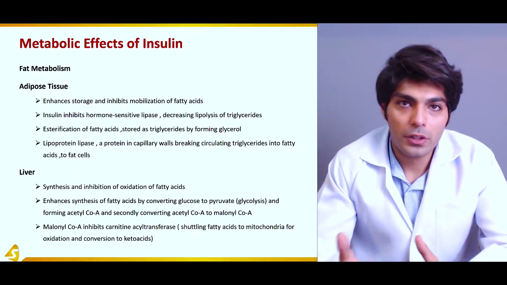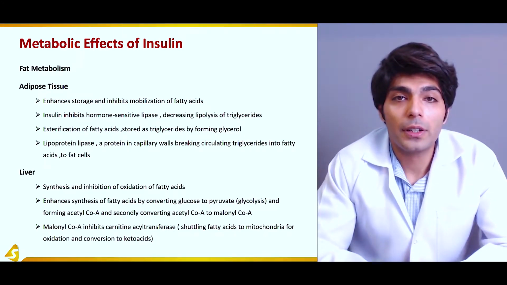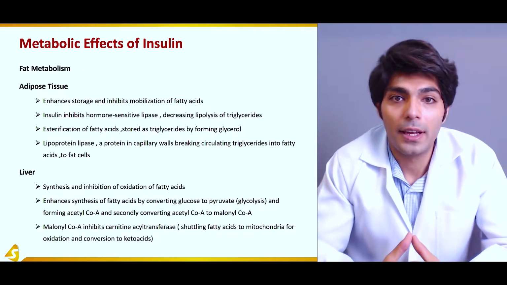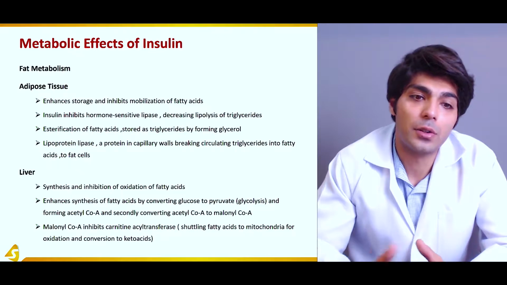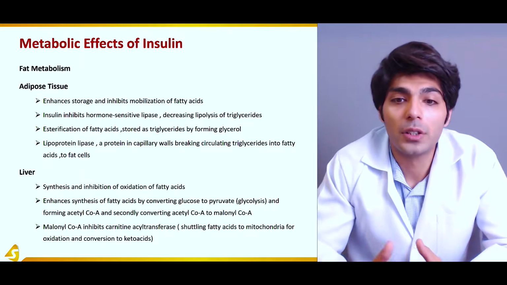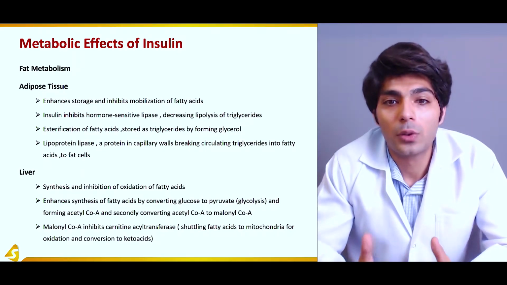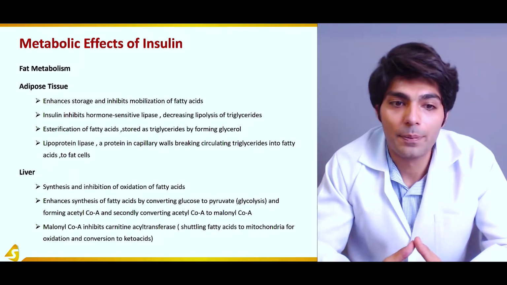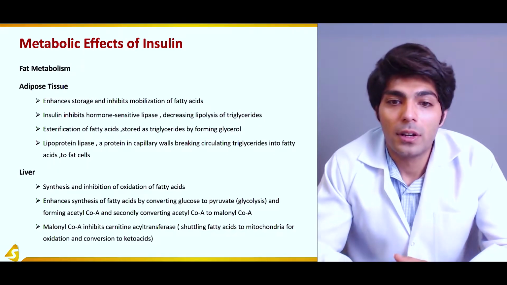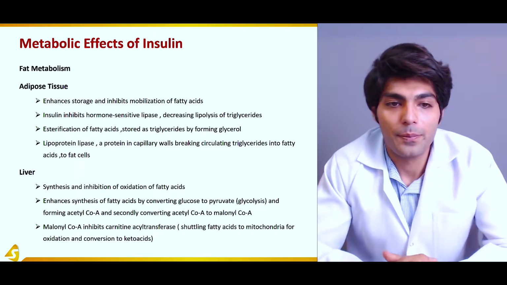Now we're going to discuss fat metabolism, and that is in the adipose tissue. So we know it enhances the storage of fatty acids and inhibits the mobilization of fatty acids. Insulin inhibits hormone sensitive lipase, decreasing lipolysis of triglycerides. So esterification of fatty acids is stored as triglycerides by forming glycerol, and lipoprotein lipase in the capillary walls breaks circulating triglycerides into fatty acids for fat cells.